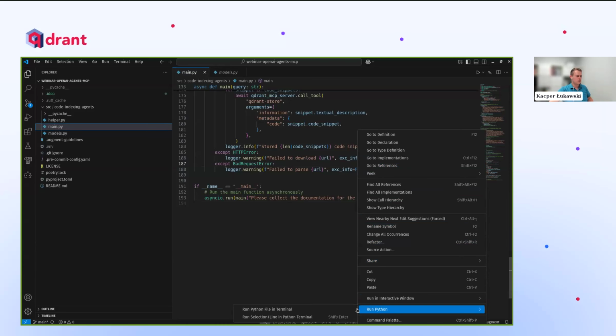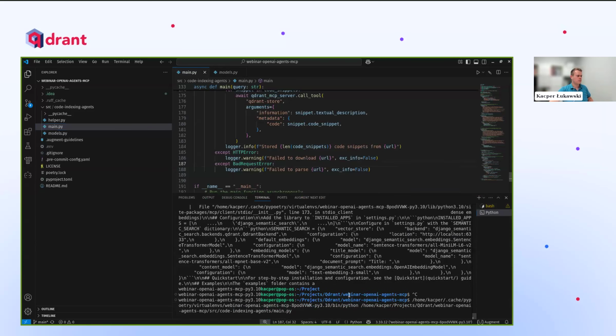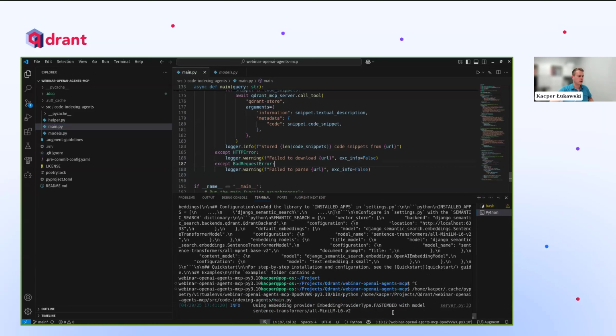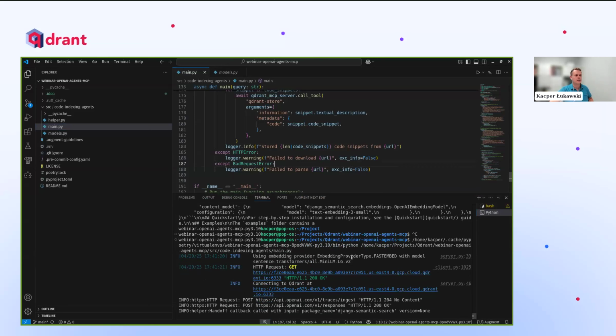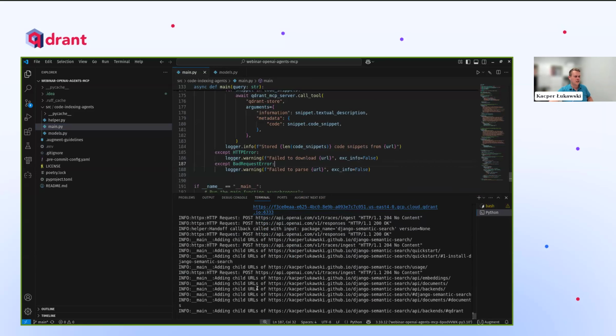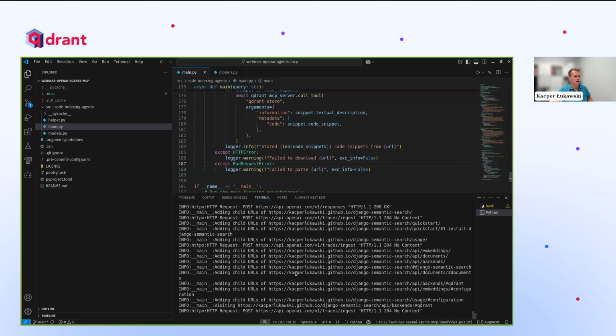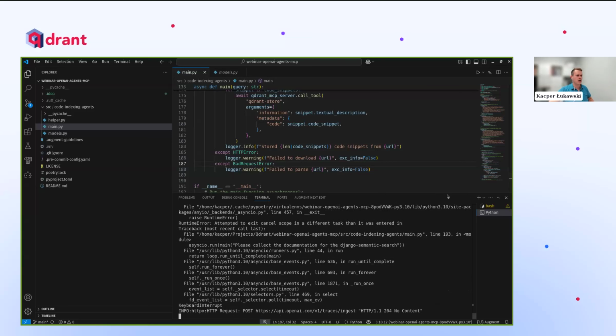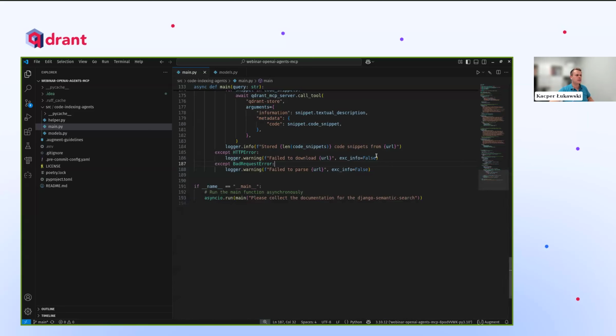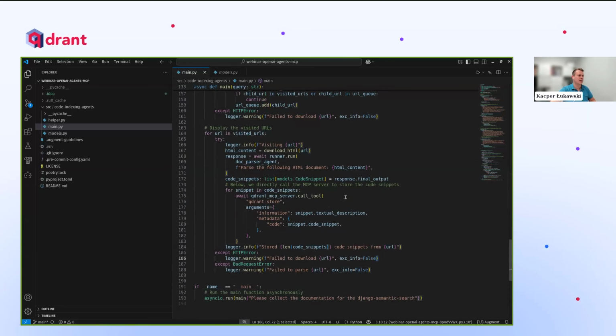I can run it and it will just perform all the steps. It will also automatically run the MCP server, a local instance of the MCP server. You can see the logs here. It is just scrolling all the URLs from the documentation of the package. One thing to note is that let me just stop it for a while because I already have all the data inside of my Qdrant instance. I'm gonna share them in a second.